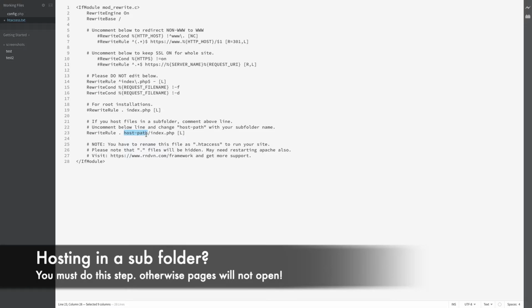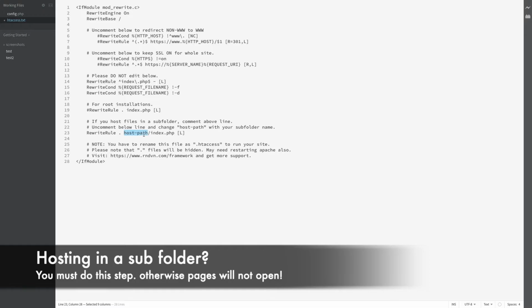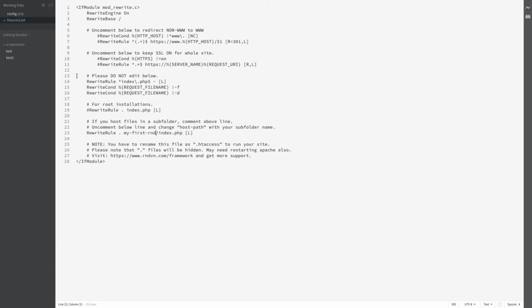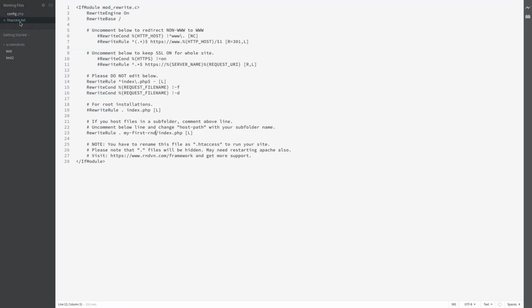This host path is my folder name, my first RND folder name. So I have to rename this one like this, my first RND. And don't forget, save your htaccess.txt file.